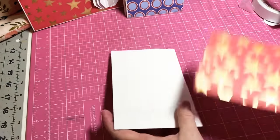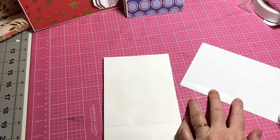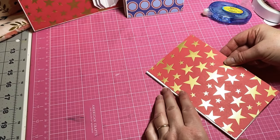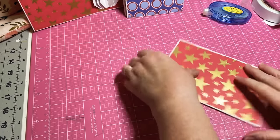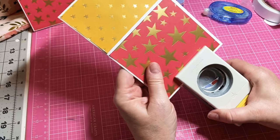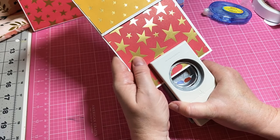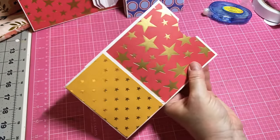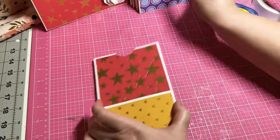Then this piece is going to go on the back. Get this down just like this. So that's how you do it. And then I took a half inch, just eyeballed it, to make a little slit, a little cutout here, so I can see what's down inside. Just eyeball it in the center. And then we have that. And that's how you get your pages ready. Okay, I'm going to put that one aside.